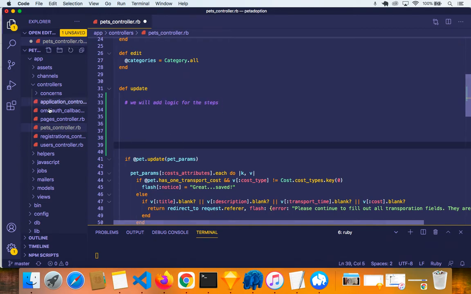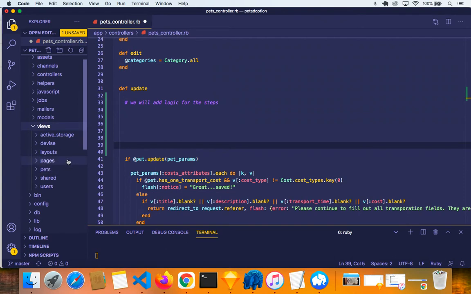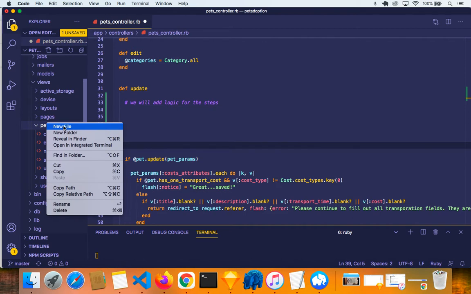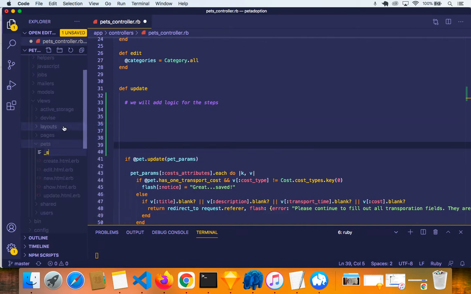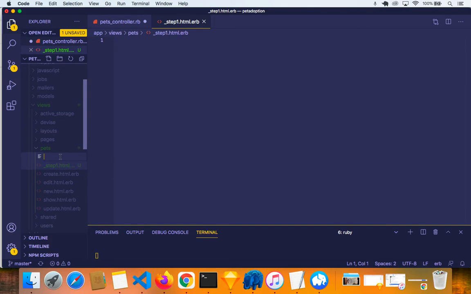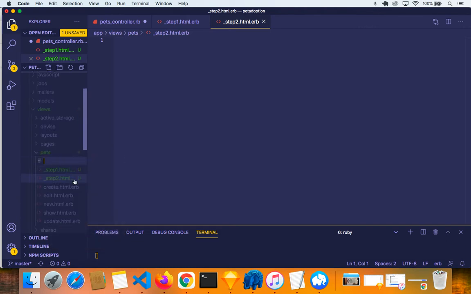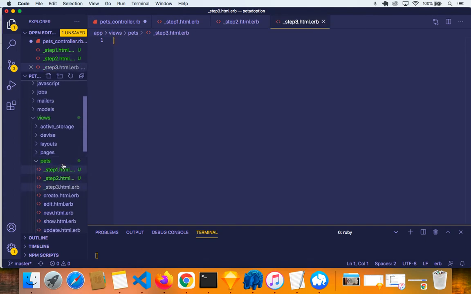Inside the views, because obviously we need views, right? We're going to go inside the pets and start creating a bunch of views. So we're going to create a new file, underscore step1.html.erb. Copy that, step1.html.erb. Then new file, step2.html.erb, and then another new file, underscore step3.html.erb.